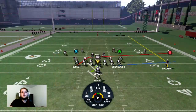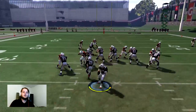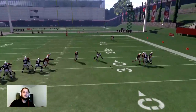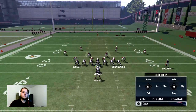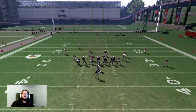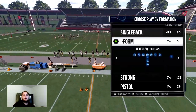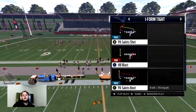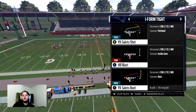This one. Yeah, so what you want to do is put Delvin on a swing, and then just do that. And I used Brady instead of a running QB again, so I'm gonna show you. Let me take him out, flip that play, because it's definitely a problem. You have to have someone with 88 speed to kind of make this an okay run.